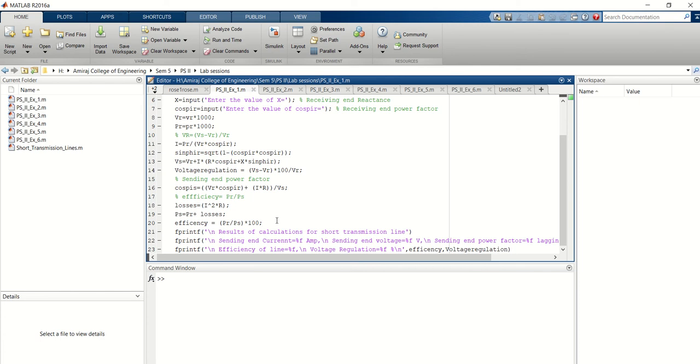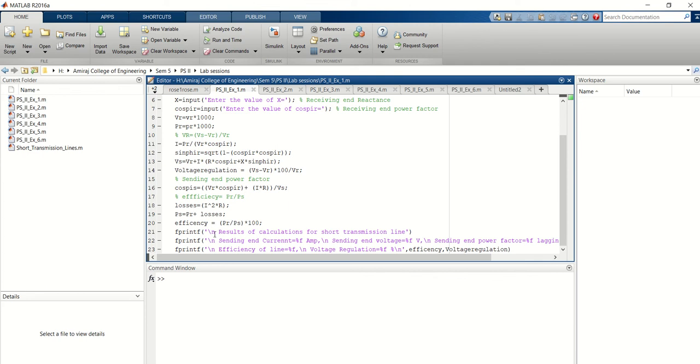Now the good part, the important part. Okay, your code is done, you have already finished the work here, but you want to represent it in a very decent form, right? Whenever I run the code without the last three lines, it will show me the values, but it will not tell me whether it is an efficiency value or a voltage regulation value, so you will get confused.